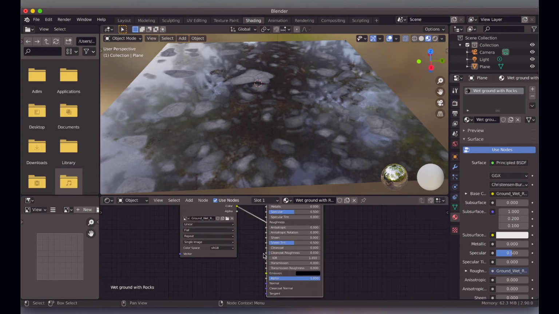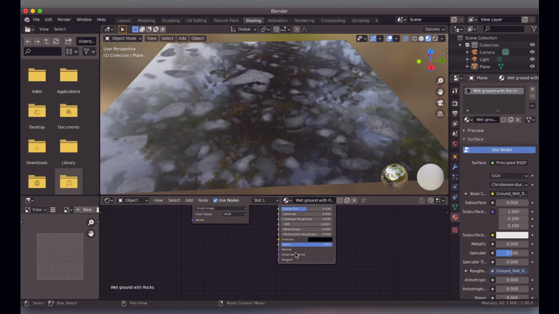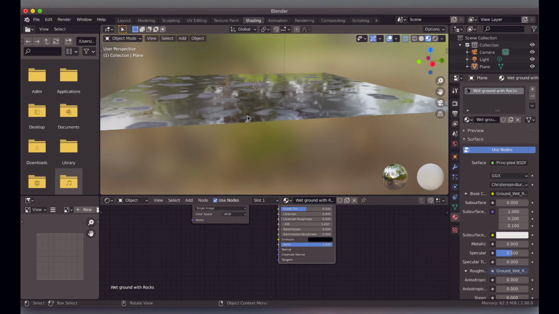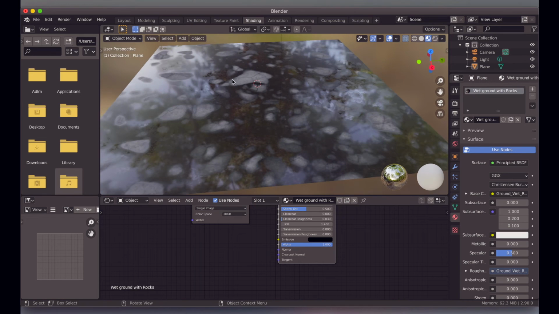The next thing that we're going to plug in here is called bump mapping. What the bump mapping does is give our texture depth. It's going to bring these rocks out. You see where these cracks are, it's going to lift certain parts and give nice detailed crevices where the cracks are. But before that, with this texture I basically got a bump map and a height map, and I need to plug them both in together. I'm going to put them into this normal node over here.